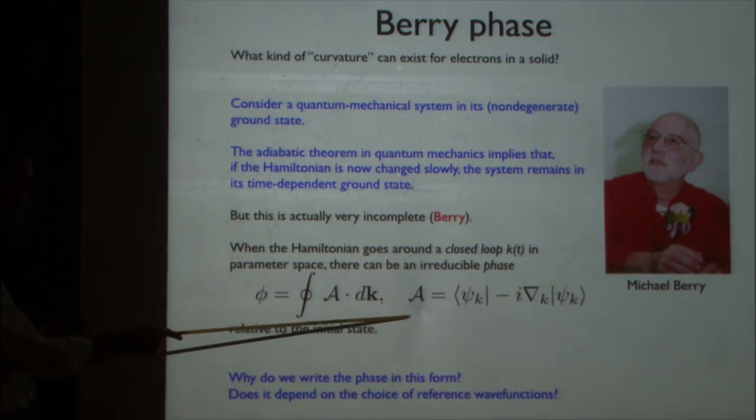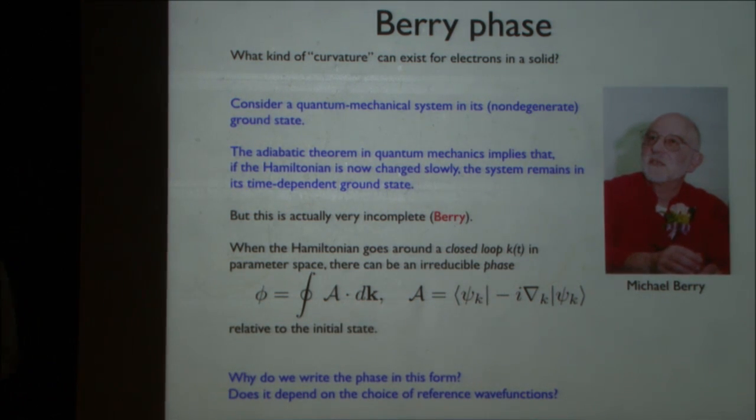It turns out that A directly is not a physical quantity because of a nice property of quantum mechanics, but there are things we can make out of A that are physical. And if you want, the way Berry originally motivated all this was thinking about adiabatic processes in quantum mechanics. Adiabatic means I smoothly change the Hamiltonian as a function of some parameters, but that's not really necessary. In fact, that's not what I'm going to talk about, but it's the same mathematical structure.